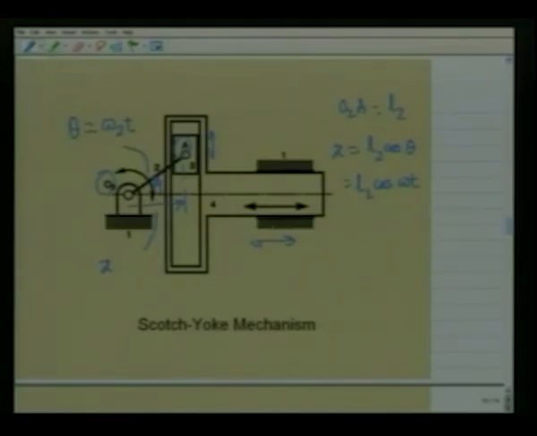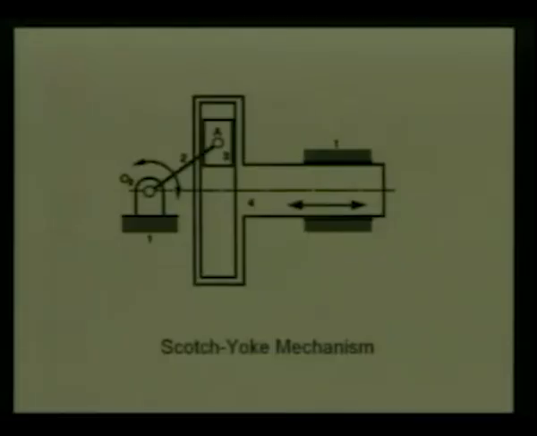So we have produced simple harmonic motion out of continuous rotation. It may be emphasized that continuous uniform rotary motion would have been translated into to and fro rectilinear oscillation by a slider crank mechanism that we have seen earlier. However, the to and fro oscillation of the piston of the slider in a slider crank mechanism is periodic but not purely harmonic. This periodic motion tends to be harmonic as the ratio of the connecting rod length to the crank radius keeps on increasing.